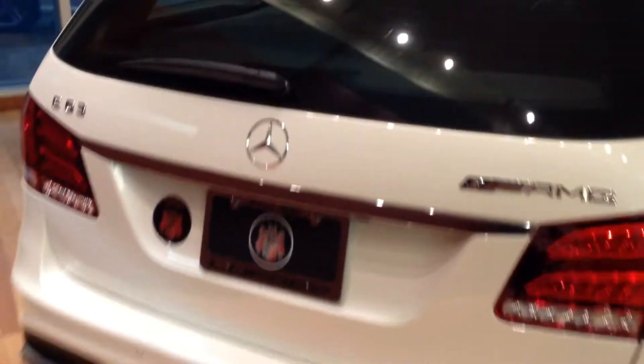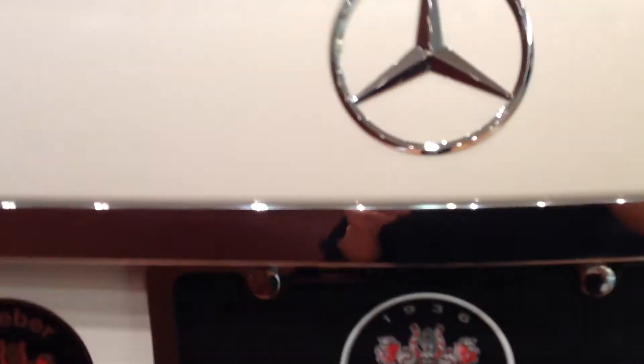I'm going to go ahead and open this up for you as well so you can see the spacing. This here is going to be your trunk space — it doesn't look like it's any smaller than a usual trunk. I apologize for the darkness in here. This is all open entirely, and now we're going to go ahead and get you into the vehicle heading in from the driver's side door.